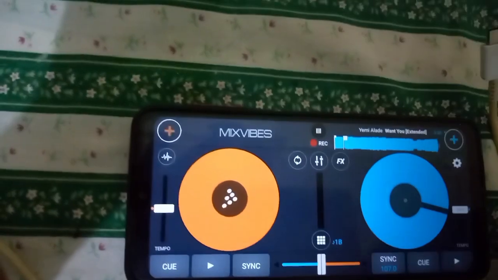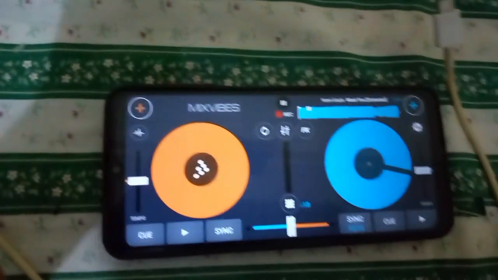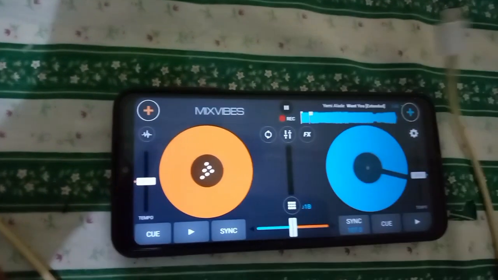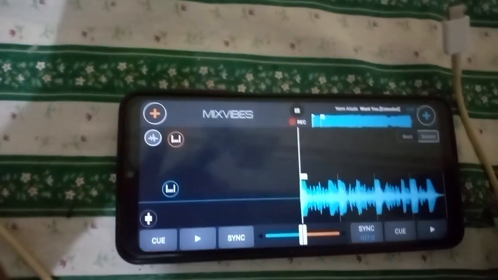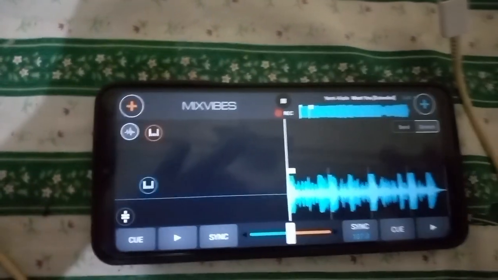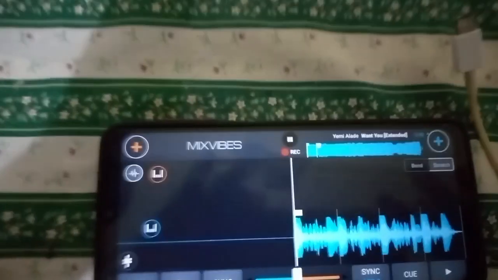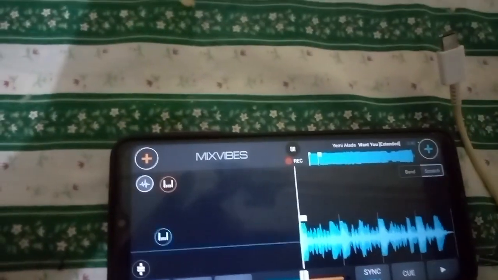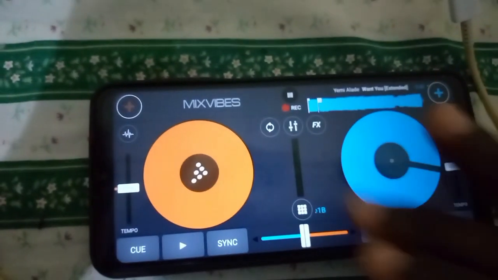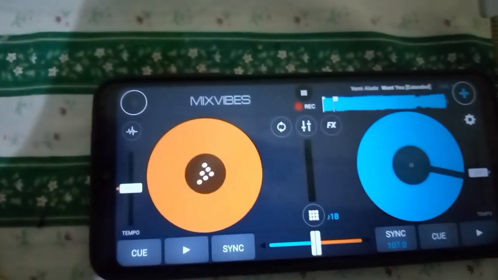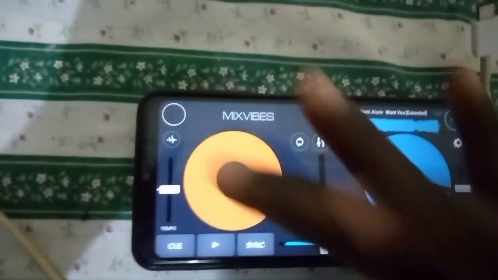It's quite simple, and the most important thing you have to know is how fast you are. For example, I've seen my fellow DJs who are using the Cross DJ application, the likes of Morris DJ, and that guy usually prefers doing it this way. Everyone has his own preference. For me, I usually prefer using this button here.